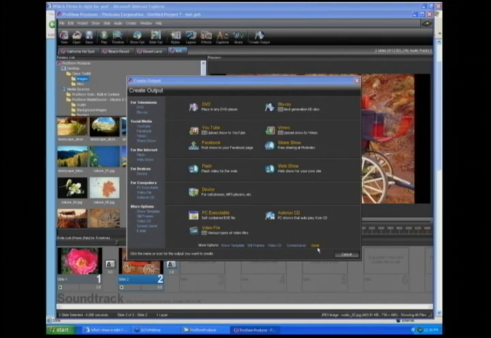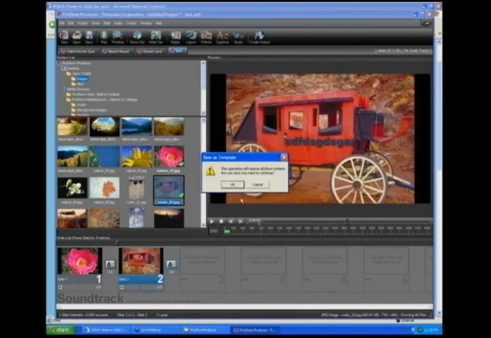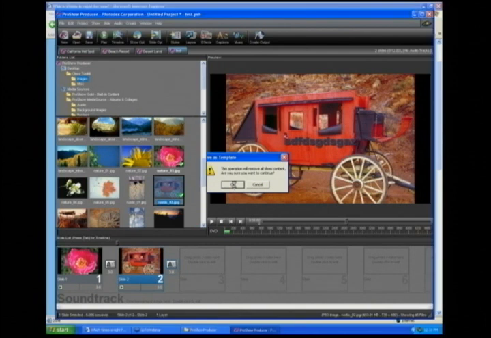So we have show templates, which means that it's going to create a template from the show that I have open. It's going to remove the content from the show because I'm creating a template out of this. And if I want to continue to create the show or save the show as a template, then I click on OK. That'll go through and remove the images, and it'll create the template for me.